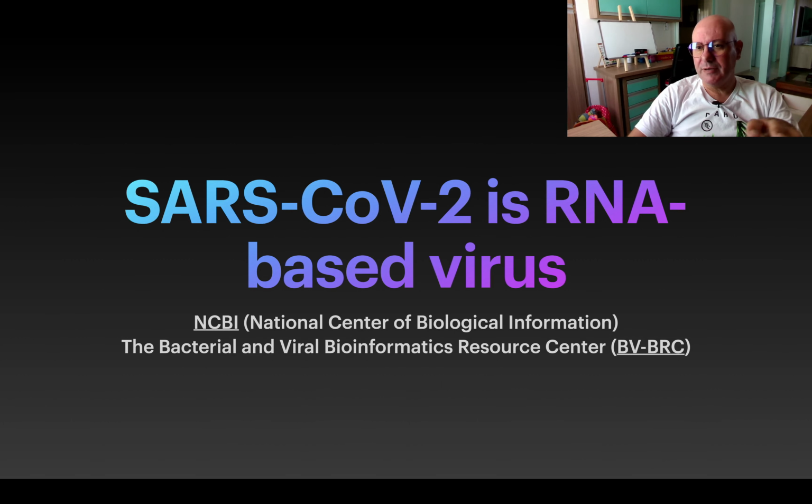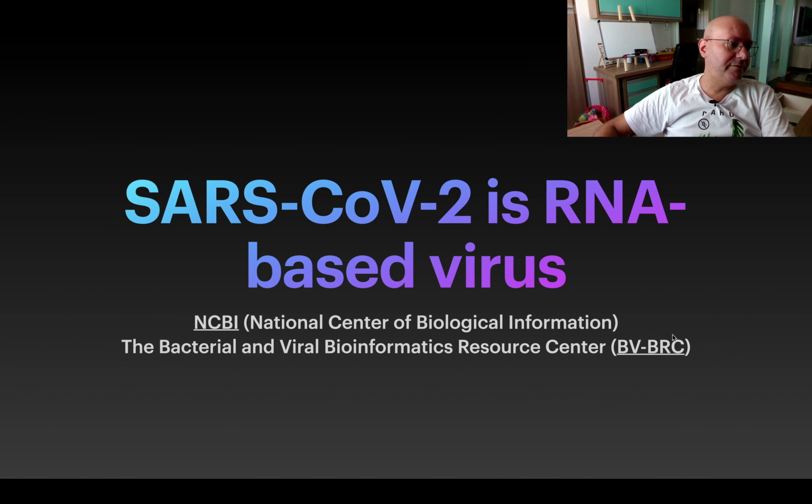There are two websites you should visit. One is NCBI, and the other one is BV-BRC. These will show you the variants of concern and of interest, and you will get anonymous samples from any variants you would like to test, observe, or study. I'm going fast here just for you to get this background.